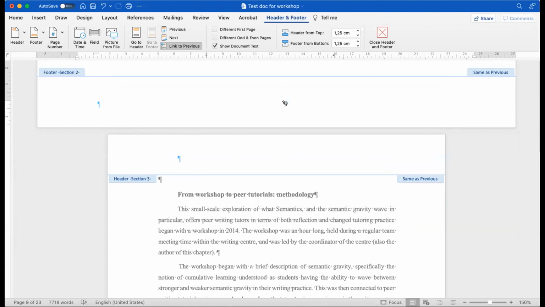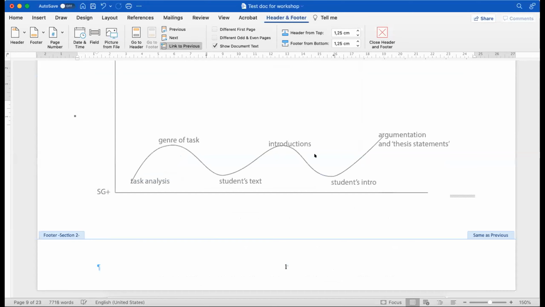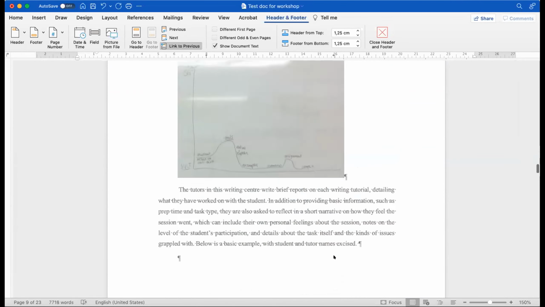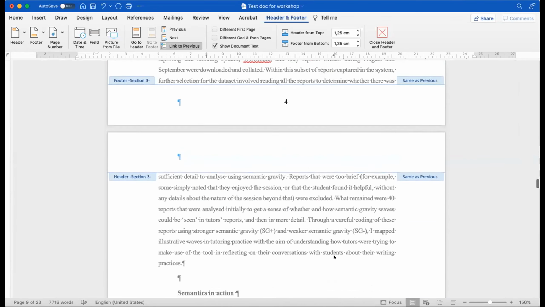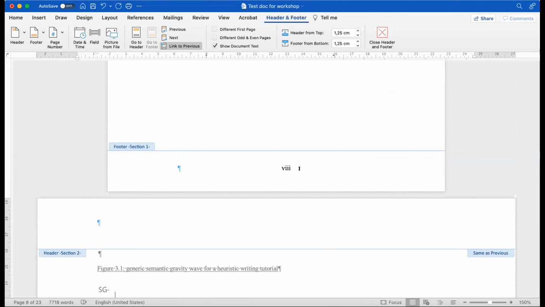Okay, so I want to change the page number, right? So I can go here to page number, and I can say format page numbers, and I can say start at one. Don't continue from the previous section, because then you'll see nine being the first number. I want one to be the first number. Please let this work. And you say yes. Oh, it worked. And now it's going 1, 2, 3, 4, okay. And this one is still Roman numerals.